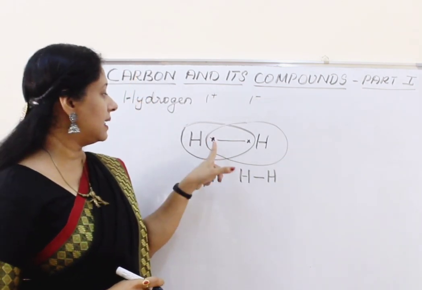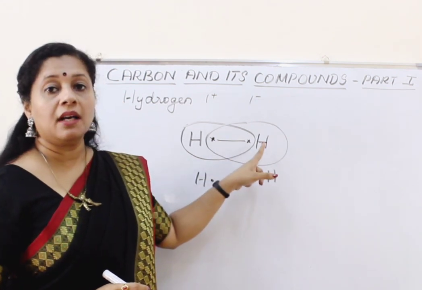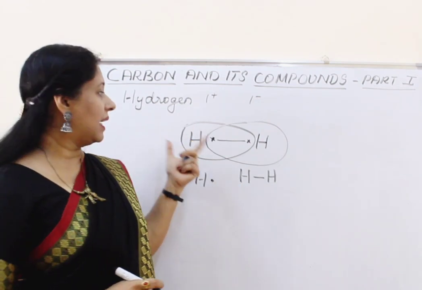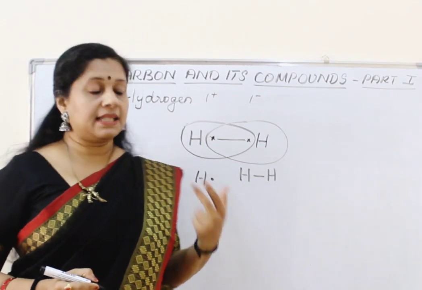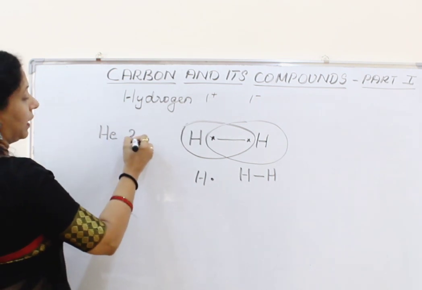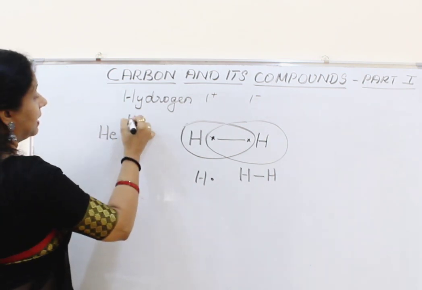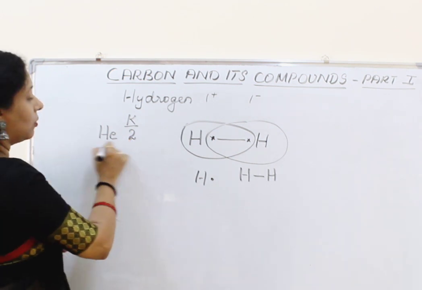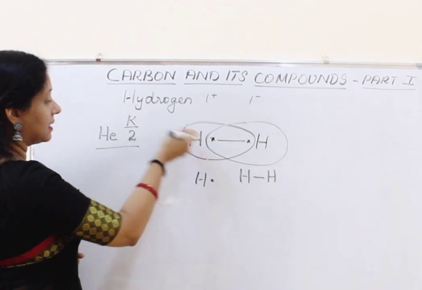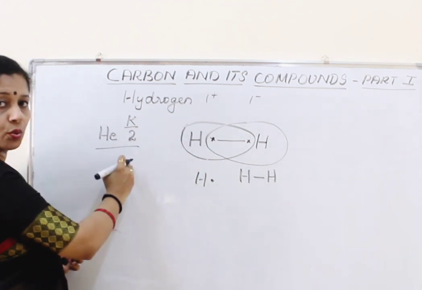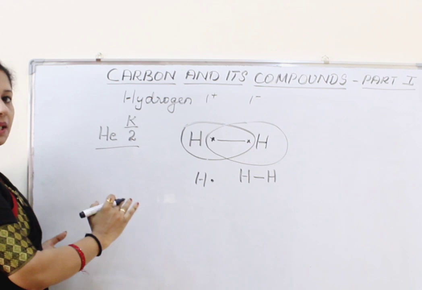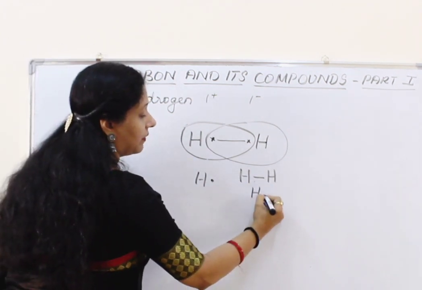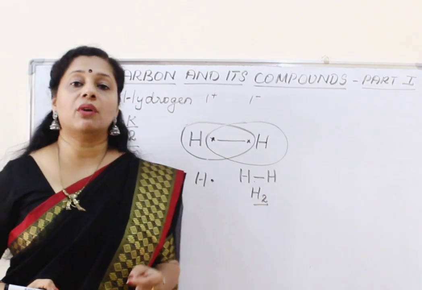In this case, we can see that electrons are shared between the outermost shells of 2 hydrogen atoms. It has only one shell, the K shell, but now both are attaining 2. The next element is helium. Helium has atomic number 2, but only the K shell is possible, so that is filled. This is the noble gas configuration. As far as hydrogen is concerned, the nearest noble gas configuration is 2. It has attained that. So hydrogen is forming a covalent bond to form the single bond H–H, or we can write it as H2, which is a molecule of hydrogen.